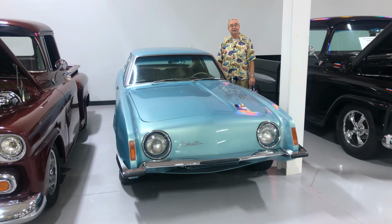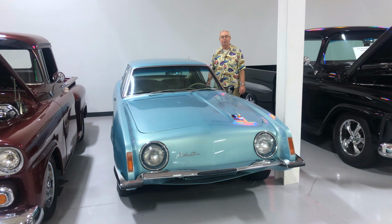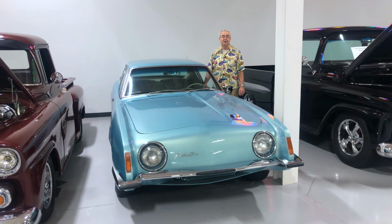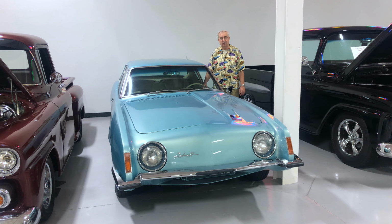Beautiful car in terms of, like I said, brand new fresh paint, and it has nice options on the car. The instrument clusters in Studebakers are really very inclusive. They give you lots of instruments so you can actually watch how the car is performing. It has a tachometer and things of that sort that, for those performance-oriented people, is kind of a nicety. But again, just a really unique specialty car.